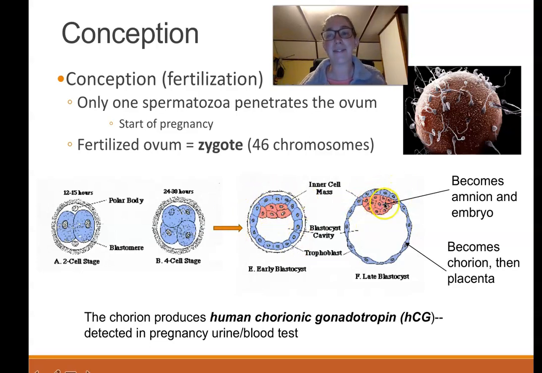This inner mass of cells, FYI, is what people are talking about when they talk about embryonic stem cells. They're talking about doing research on these stem cells. Embryonic stem cells are formed in a dish by taking a sperm and an egg and fusing them and then letting the cells divide for a couple of days. It's not even like an embryo yet. It's at this blastocyst stage where it's just a ball of cells with a little circle of cells in the middle. The reason people do research on embryonic stem cells is because these cells are called pluripotent. It means they can become any type of cell in the body. So they're still like blank slates.